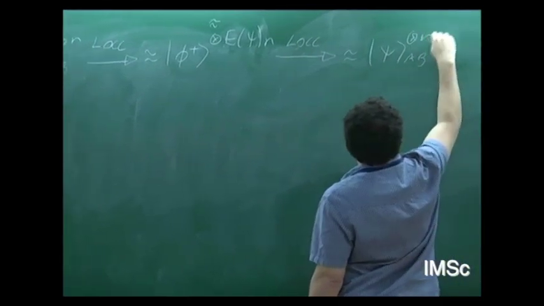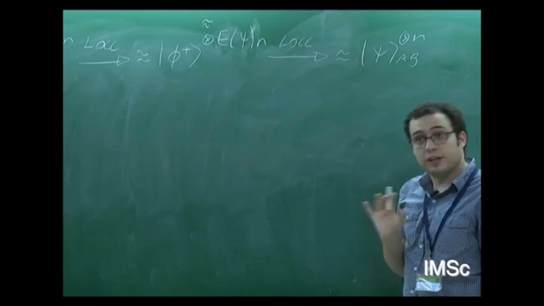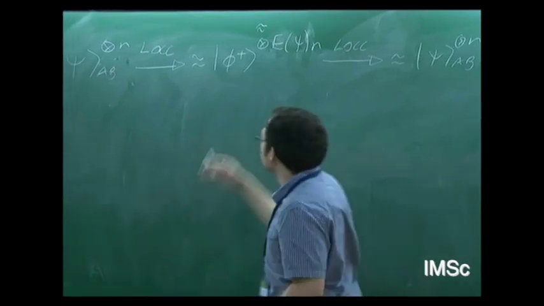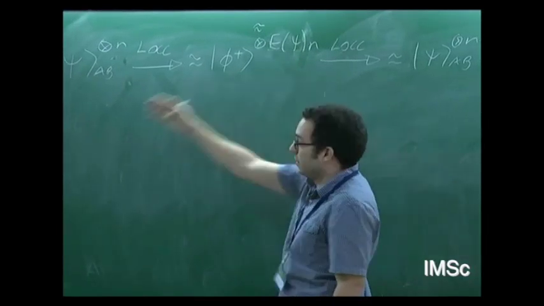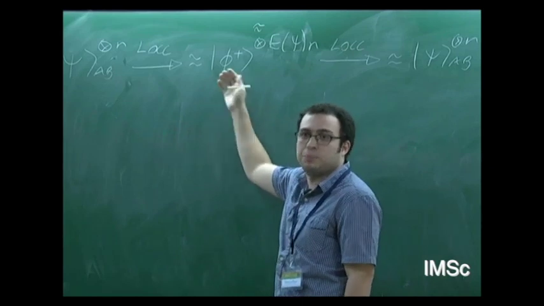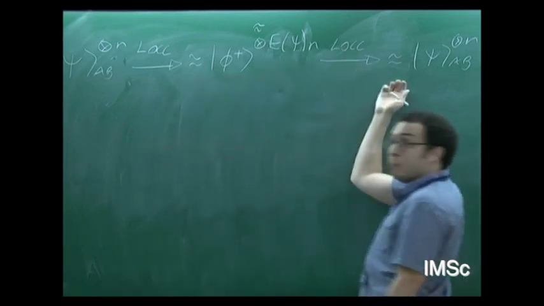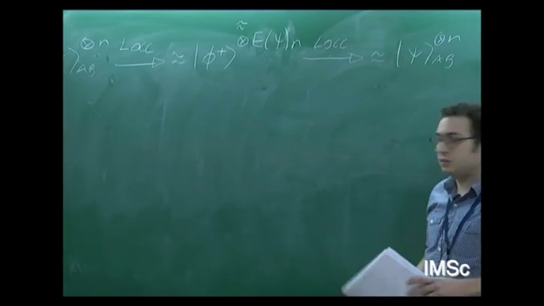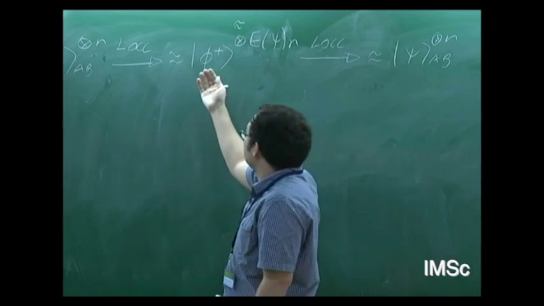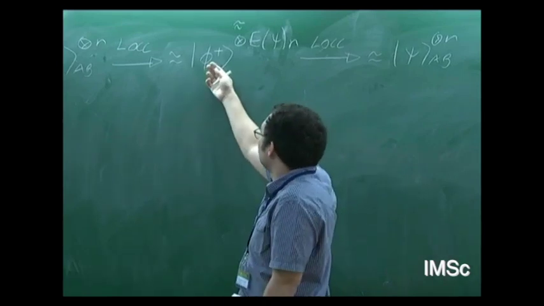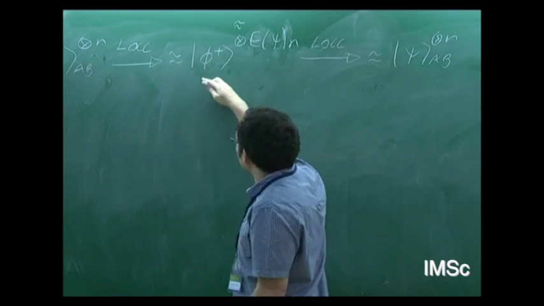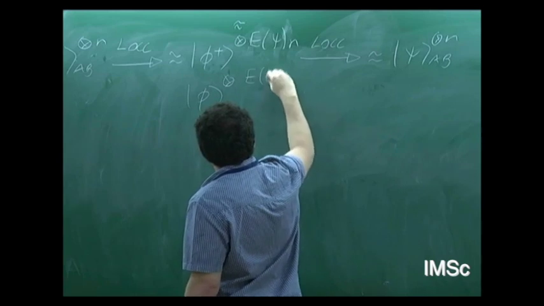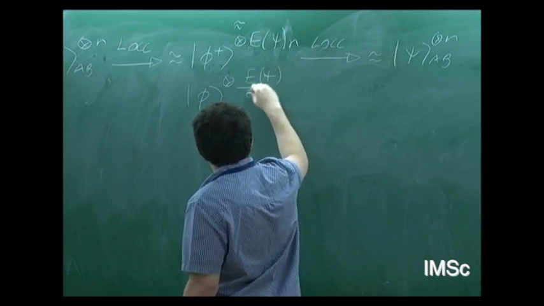Okay, so this is just a teaser for what Eric will tell you. From n copies of psi, we do this physical operation, and we get n times the amount of entanglement in psi, in copies of the EPR pair that we saw before. And we can go back as well and recover the n copies of psi in the limit of many copies with vanishing error. We could put any state that we want here. If we put any other state phi, the same is true, but we have the ratio of the amount of entanglement.